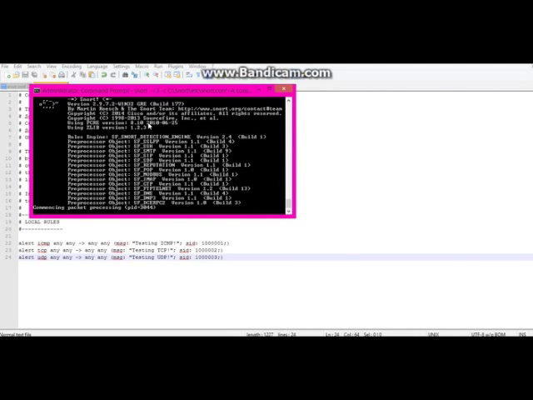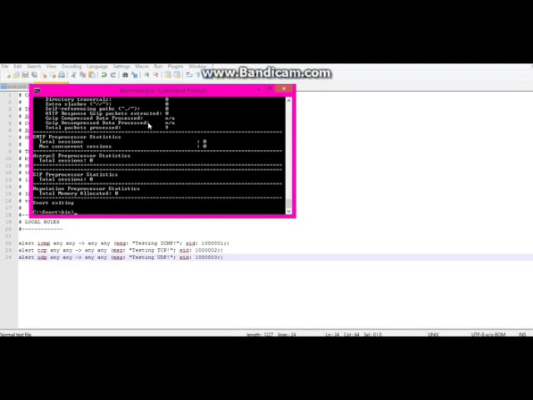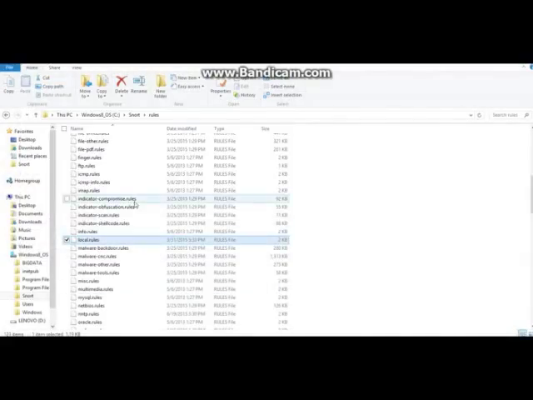Press Ctrl+C and check the log folder for the results of the scan.